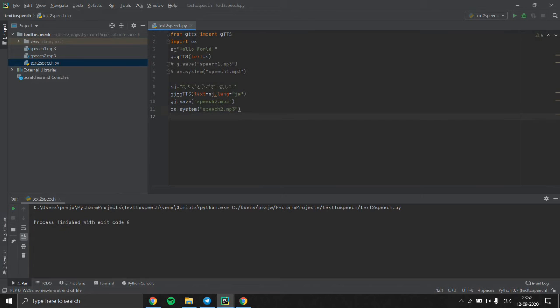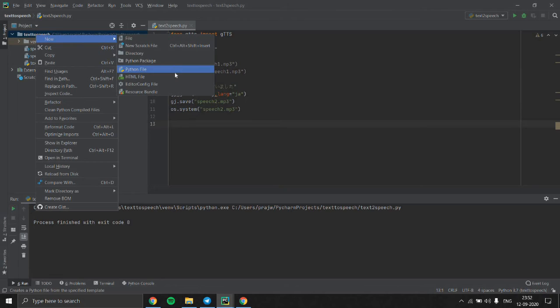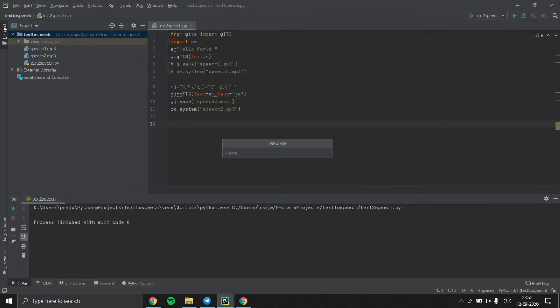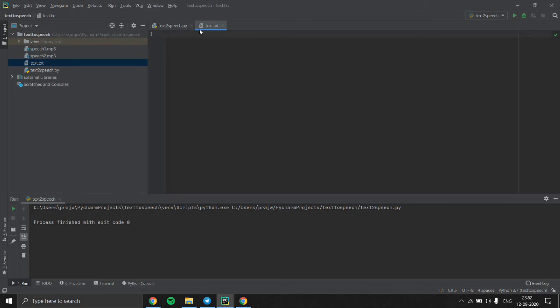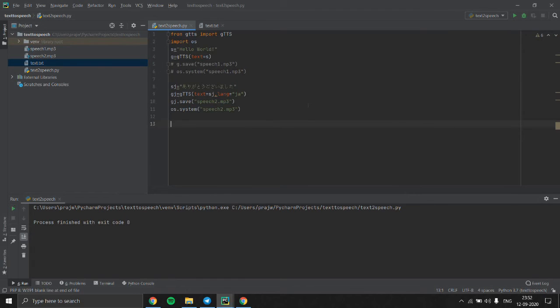So for this text version, let me create a text file now. New, then where is this file? Then txt dot txt text. Okay, then before let I have a pre-read file, Control C, then Control V. Okay, this is the string where we have written in the text file. Control S, then shift back to our code. Now we have the text file, and the text file is under the root directory.